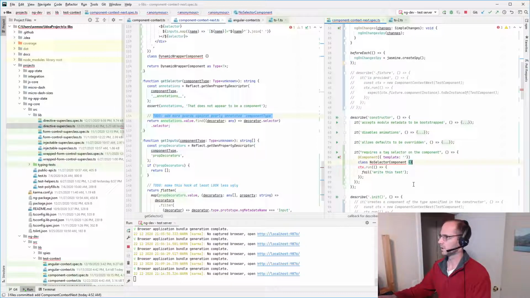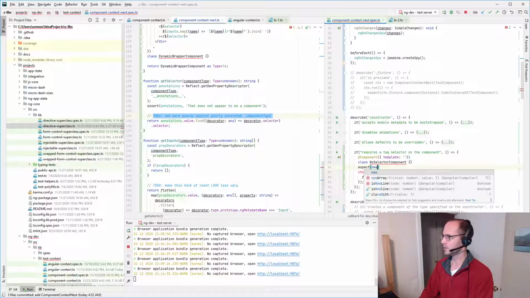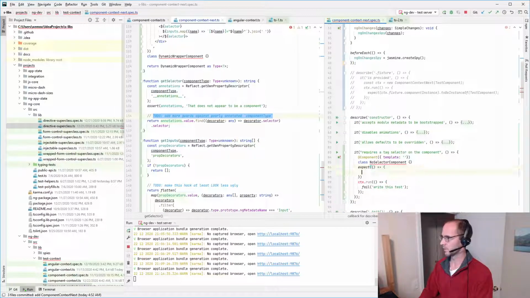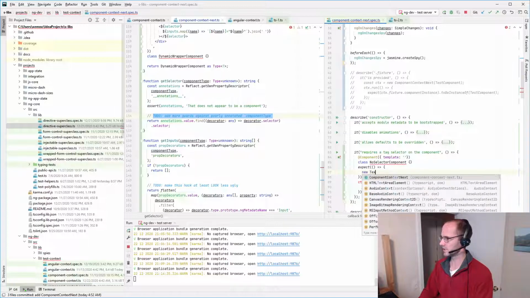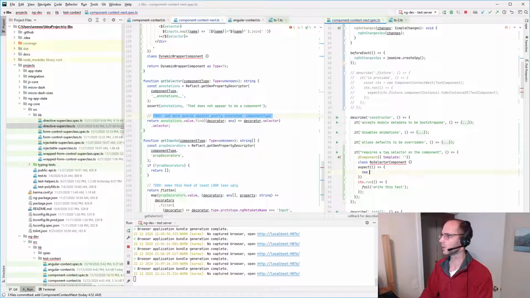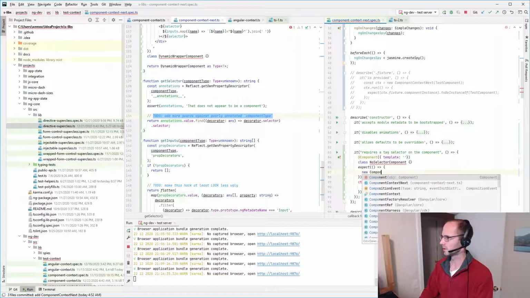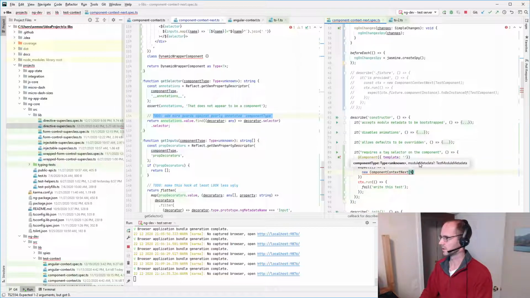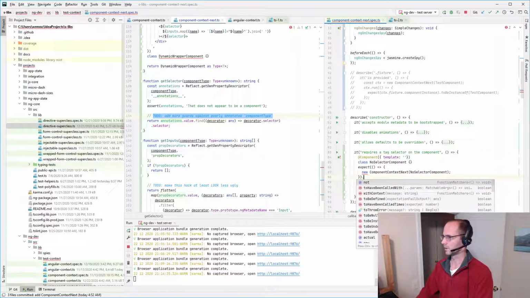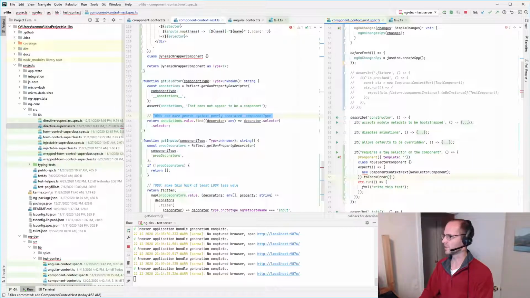And so we'll expect, when we try to do new test component context next of no selector component, to throw an error. And what message should we want this thing to have?